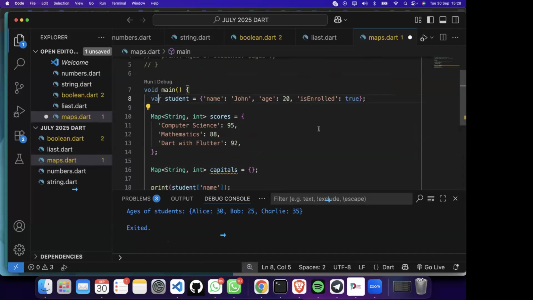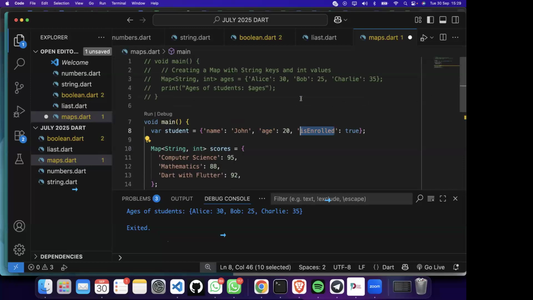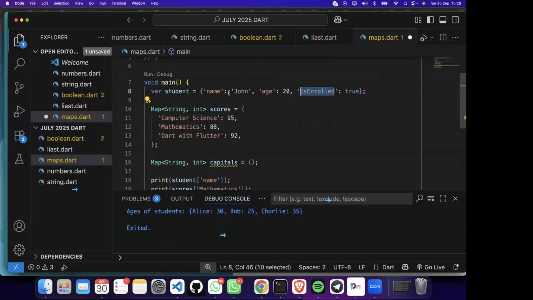You might wonder, what are the keys? The keys are name, age, and the other key is enrolled. Those are the keys that we are talking about. I have passed the values inside them, which are mixed: an integer, a string, and a Boolean value.